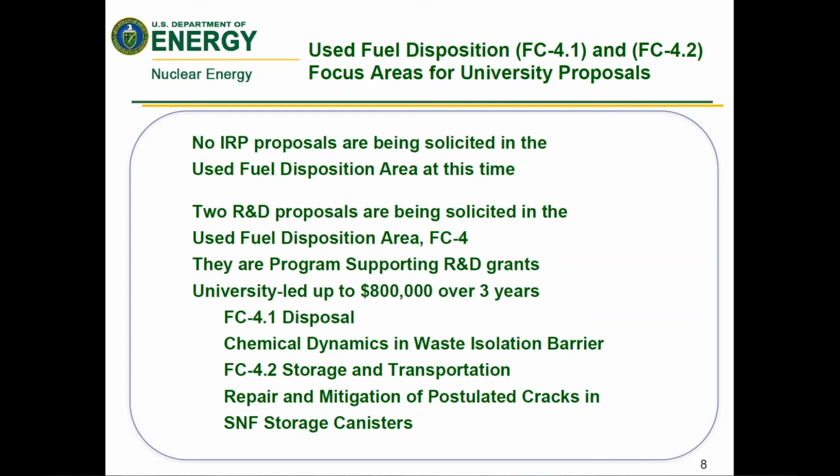Are all repositories being designed to be recovered for future use as new reactor fuel? Do all barriers allow reopening at reasonable cost and no collapse like in salt mines? The answer to that is it's no, but also the question is outside the scope of the call. It's an interesting question, worthy of a discussion somewhere else, but it's not particularly relevant to the call. Are there any used fuel disposition topics for waste reuse rather than just storage? No.